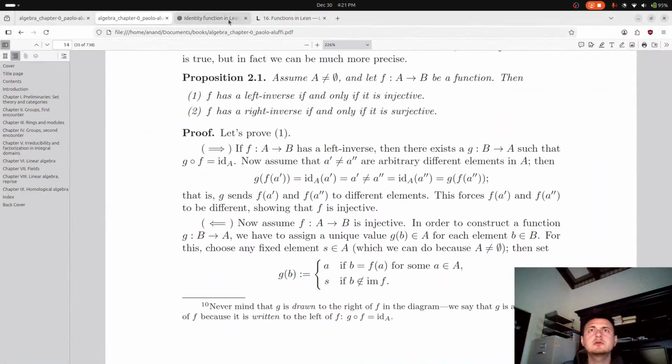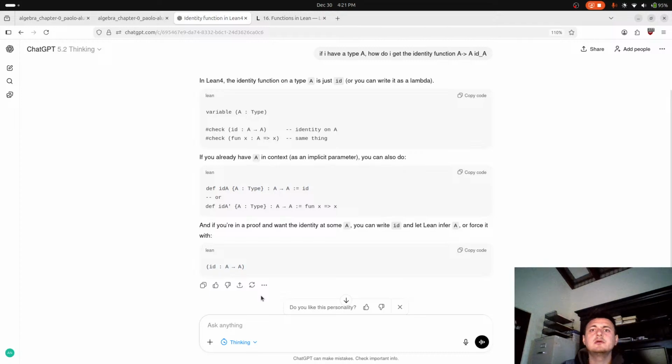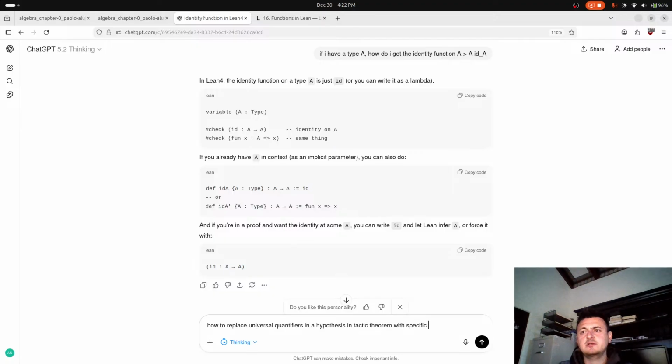Let's just ask how to replace universal quantifiers in a hypothesis in tactic theorem proving, I think it's called with specific named but arbitrary.